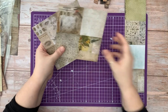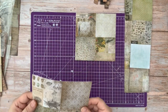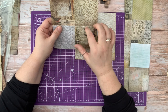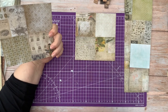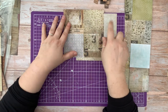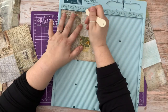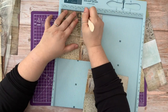So a couple of ideas for these ones. Corey created a kind of pocket but it had a journal card inside and another pocket on the front and some bits and pieces on the back. So you can actually do a lot with that kind of thing. All she did was literally fold these over. Now because I want a really nice tight crease, I'm just going to score them.